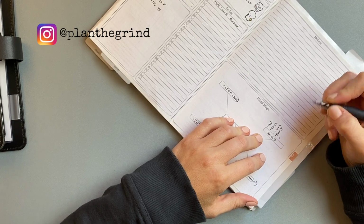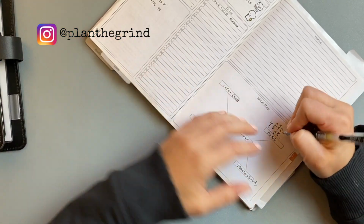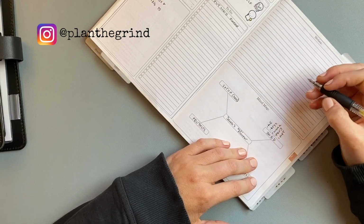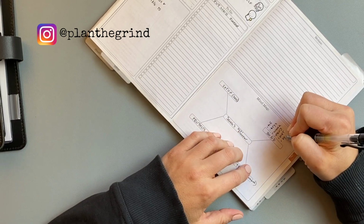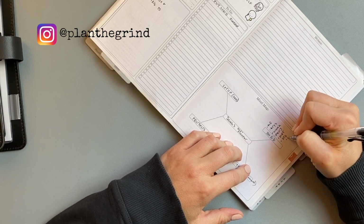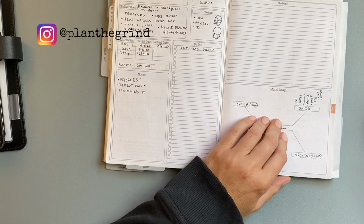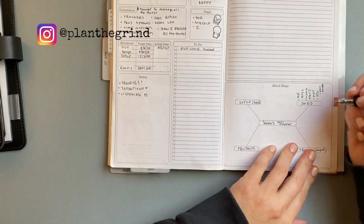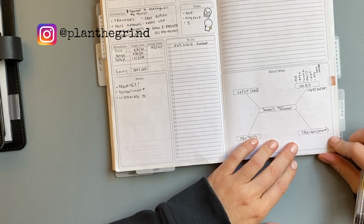I want to manage my diet. So I would say meal plan, but I'm just going to put it in here. And I also want to manage my plan the grind, which actually is Etsy and YouTube. So those are some of the things I want to schedule. Oh, and then I also want to do my next actions. So trackers and the growth.